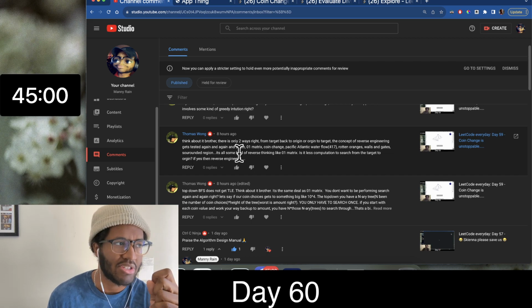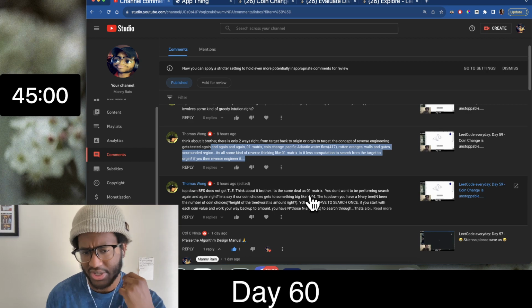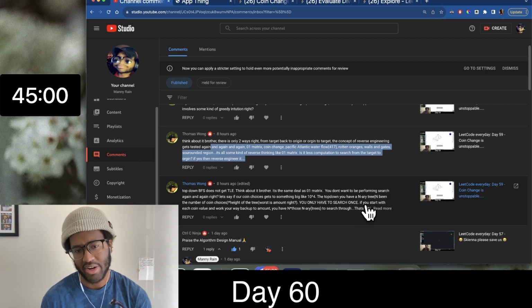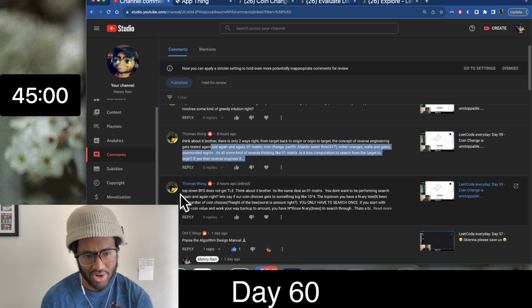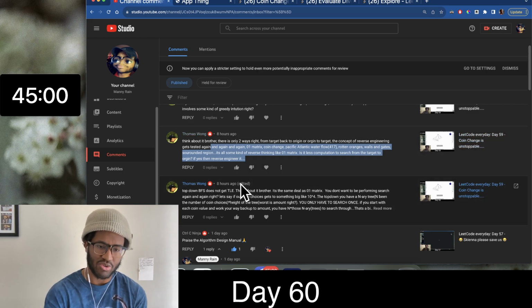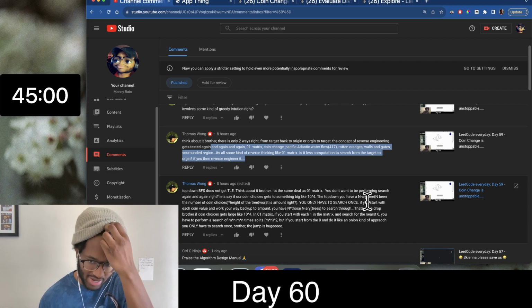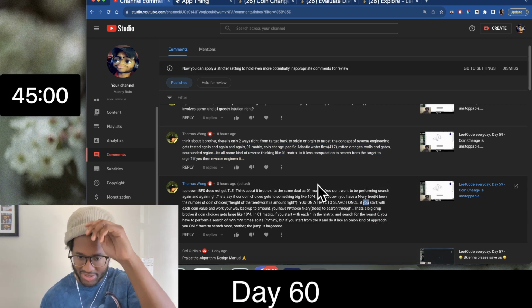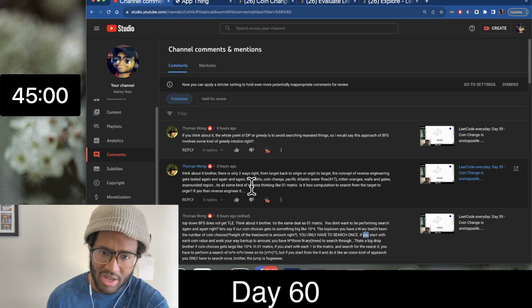because with the BFS, the first time we reach 0, it's actually going to be our lowest level, which is really interesting. That's pretty much what Thomas is mentioning here: if you swap the target and the source, so instead of starting from the source and searching for the target, you start from the target and search for the source, is it faster? Thomas, goated comments here, legendary comment.